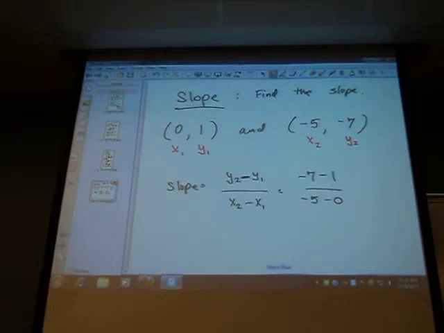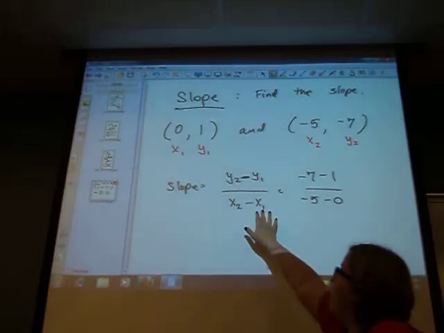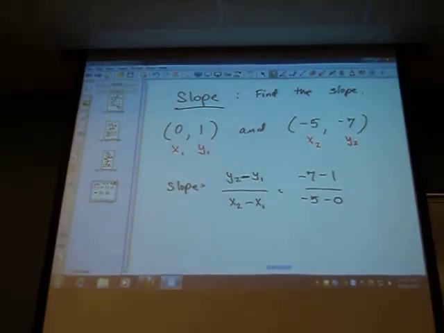Now you want to be careful with your minus signs here because remember if you're subtracting a negative you end up adding, but the subtraction is built into that formula. I have a question. If I put the x2 in the x1 place, I would count it wrong, right? If you start with the 2 on top, then you start with the 2 on bottom. So it doesn't matter which one you start with, like y1 or y2, as long as you start with the same one. You're going to start with the same point both times.